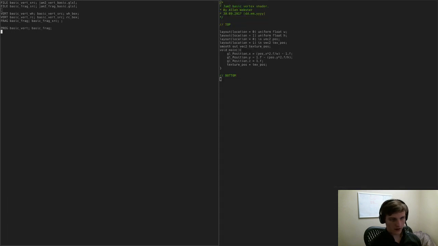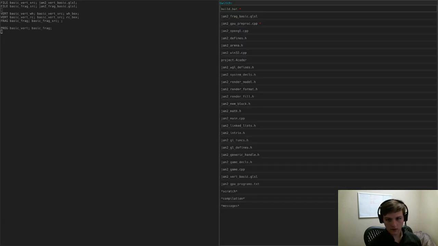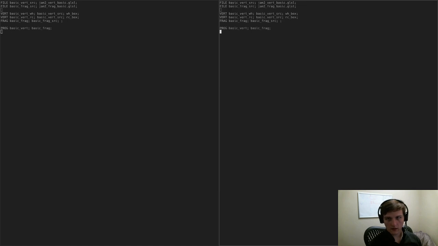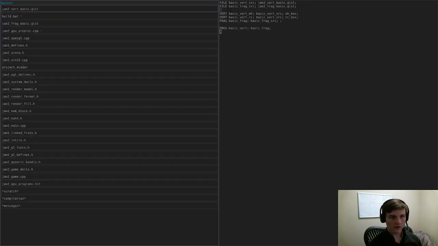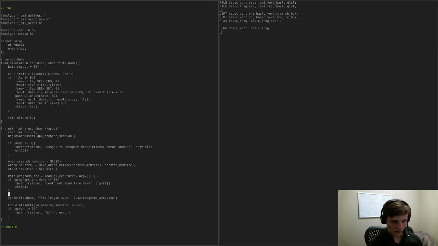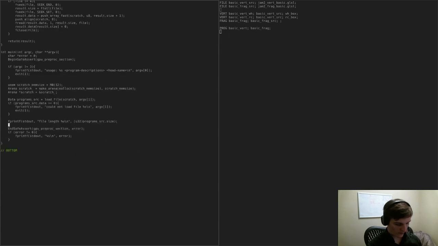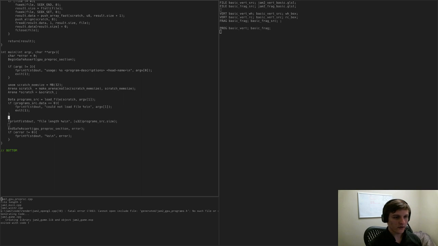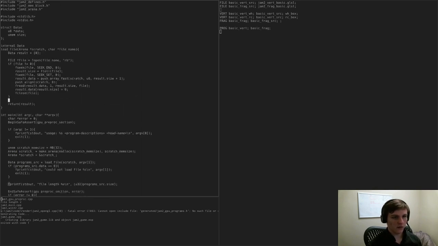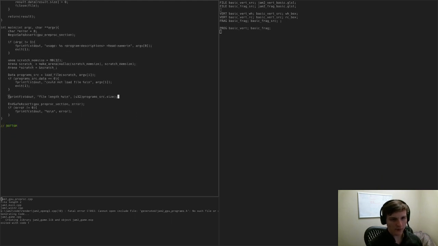What is that called? txt. I'm going to pull the preprocessor up over here, and first let me make sure that I'm getting the correct file length. I'm not. So this is a little pro tip. Whenever I'm using fseek to get the full size of the file and read it all into data, when I'm testing, the first thing I do is print the length of the file after I've loaded it.